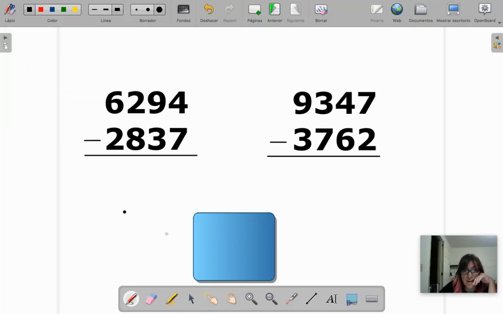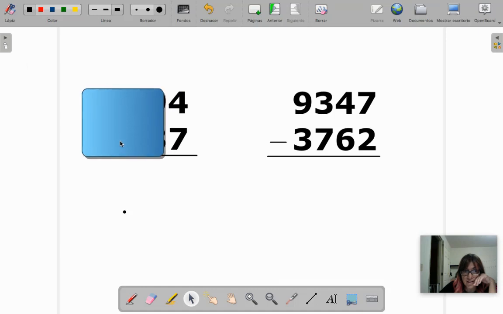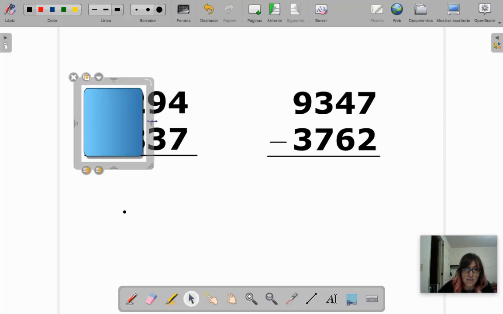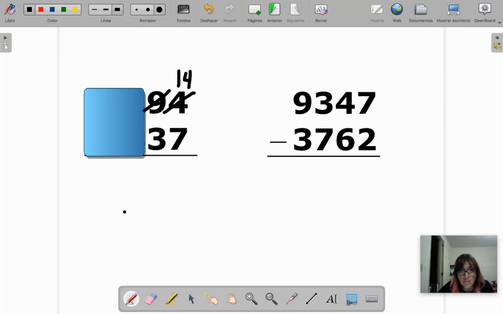I'm going to do them super fast because you already know how to do this, just as a review. 4 minus 7. Can we do it? 4, take away 7. No, right? Because we always begin at the top. So we borrow from the back. That means the first thing we do is cross out the 2 numbers. Here we put the same 4, but we bring 1 from the back and we just put it there. So it becomes 14. And now this, because he gives 1, it is an 8. So 14 minus 7 is 7. 8 minus 3, 5. So here I didn't have to regroup again.